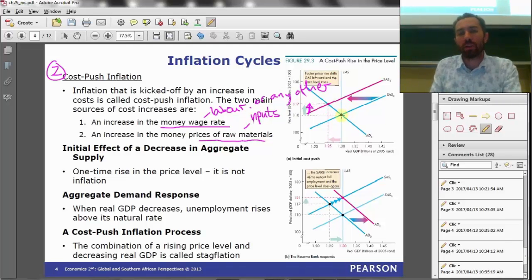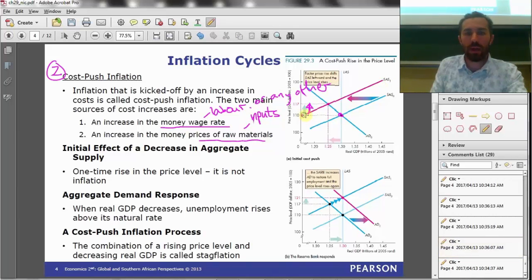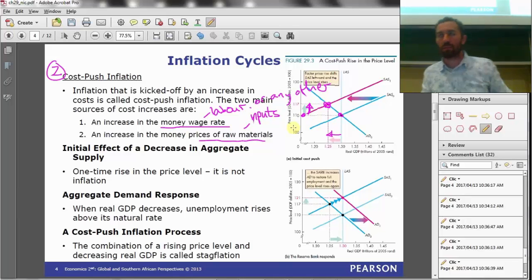Compare our initial equilibrium point to the decrease in supply. Obviously, the quantity supplied will be less than the quantity demanded at the initial equilibrium price. So what happens? Upward pressure on prices. As prices increase, we move upwards to the right along our new short-run aggregate supply curve, and we move upwards to the left along our aggregate demand curve. As prices increase, it brings us to a new point of equilibrium where our new aggregate supply curve intersects our aggregate demand curve. We have a lower level of output and higher prices.